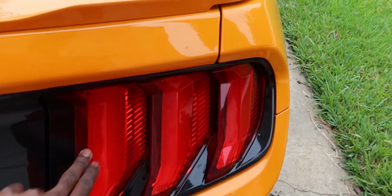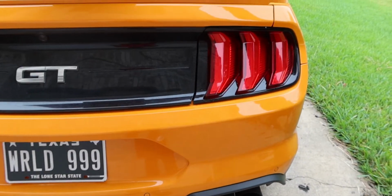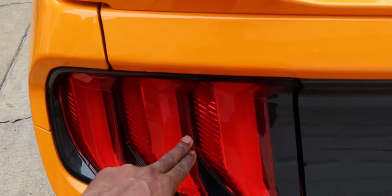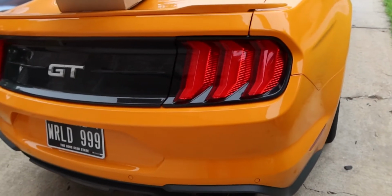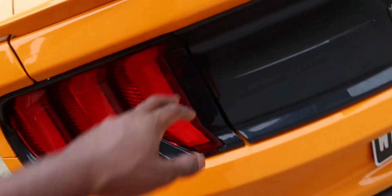I wish they made color changing taillights. I know that's like super illegal, but that would have been amazing guys. If you can have this change any color you want, orange, blue, green, purple. Yeah, those are pretty cool. The Euro taillights actually have the orange and red lights, so I might end up getting Euros. Comment down below if you like the Euros and think I should get them. Definitely a good addition to this. I can have them orange instead of the red lights, which is pretty cool. Of course, braking has to be red, but signaling can be orange with the Euros.